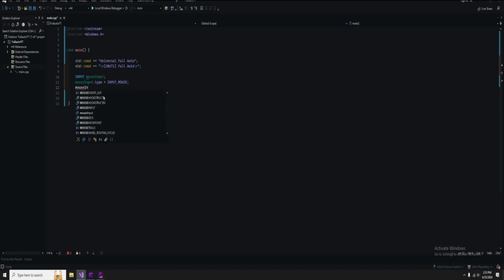We're going to say that this is the input mouse. So now we need to input what type of mouse click it is going to be, since we have left click, right click, scroll wheel, and all that stuff. We want to specify which one it is going to be. So we're going to fill in all these flags right here. The DX is going to be if we want to change the mouse cursor position. We don't, so we're going to put 0. Same for the Y value as well.